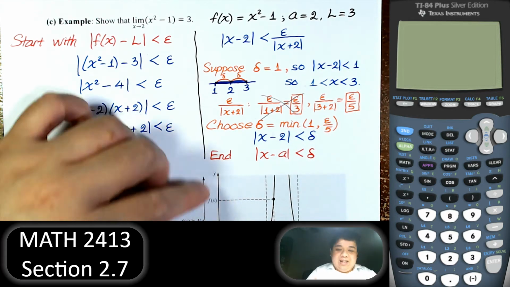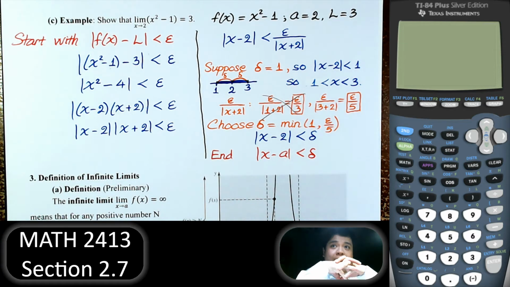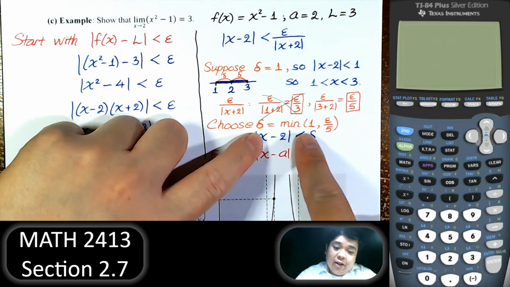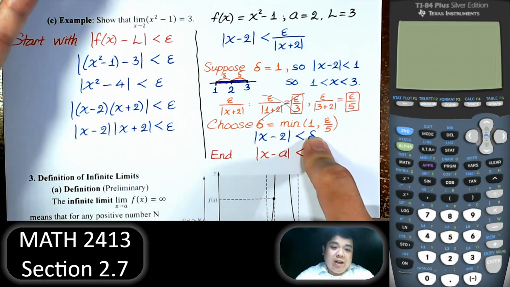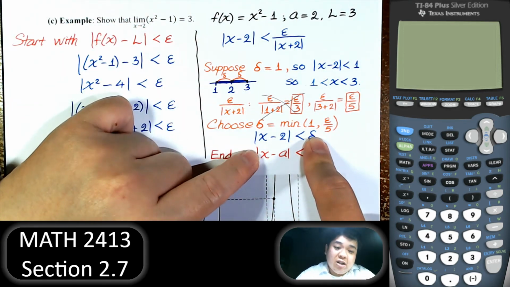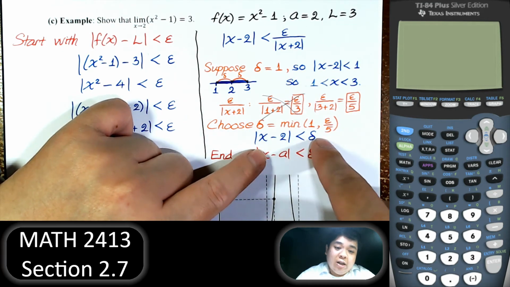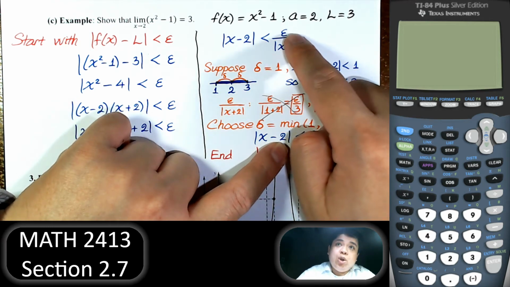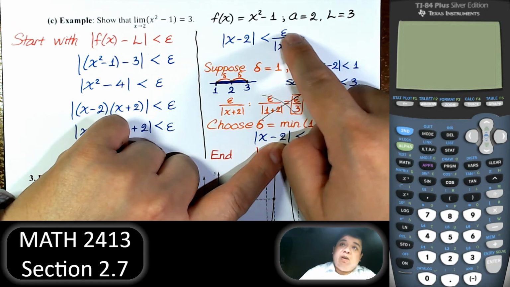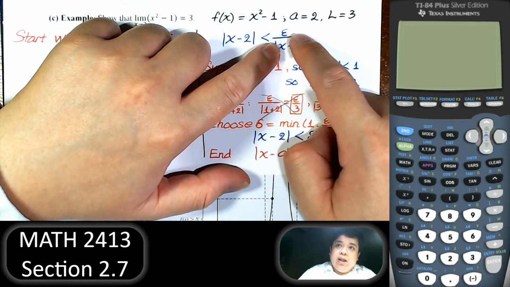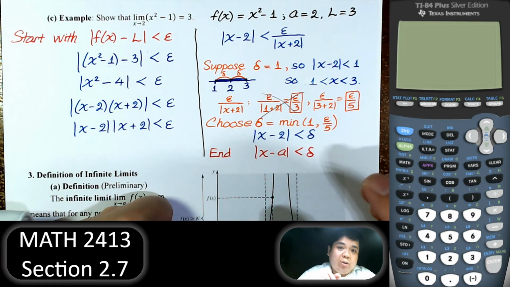If that is the case, then that guarantees for this to happen, right? Because if delta equals 1, so x minus 2 is less than 1, which is good already. So that's perfect. If it is not, if x minus 2 is not less than 1, in that case you can choose delta to be equal to epsilon divided by 5, and that will work.